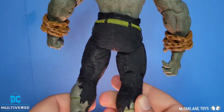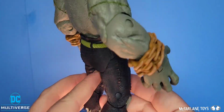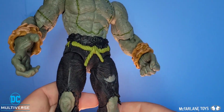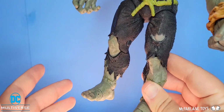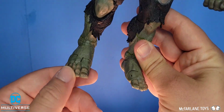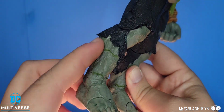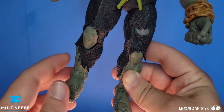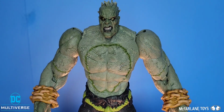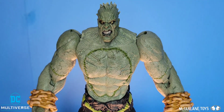I say all throughout, but there is none on the back, none on the back of the thighs or anything like that. They're just strictly to the knees, kind of like an Incredible Hulk knockoff, which he kind of is. Going down here to the feet now, guys, he does have these dirty little toes, and he does have veins all throughout his leg and his feet. So the lower half of this figure did not go untouched. It did not go unloved. So I do love the fact that they did put this amount of detail into the figure.